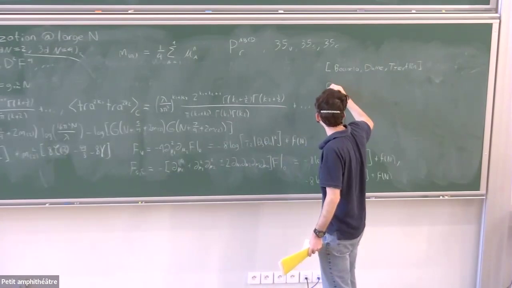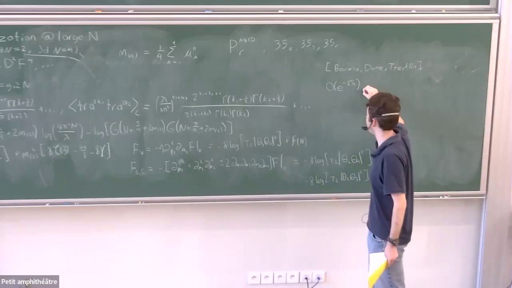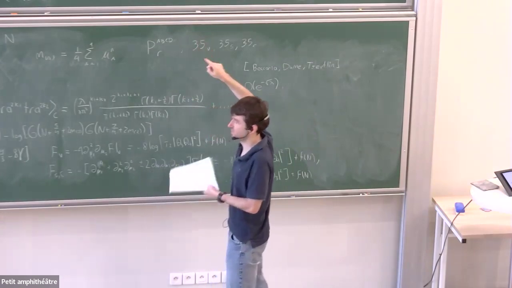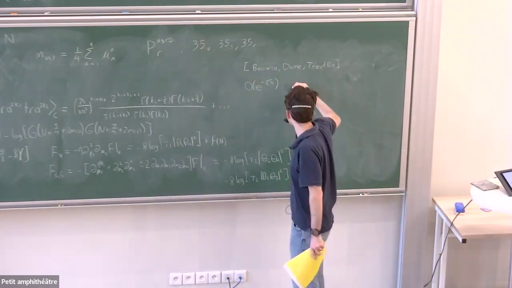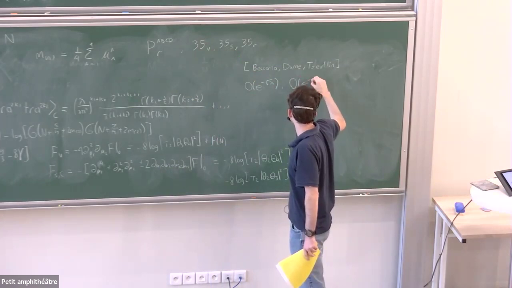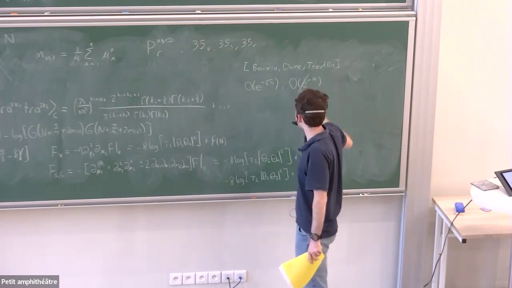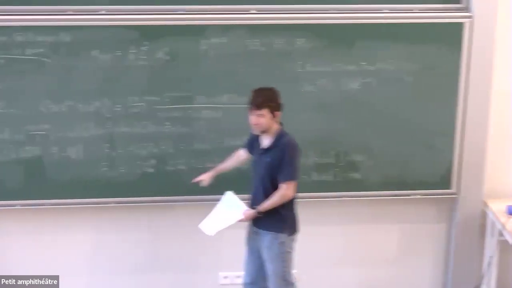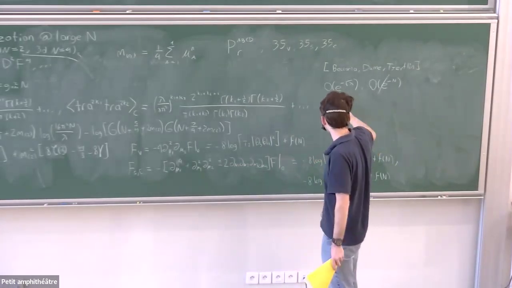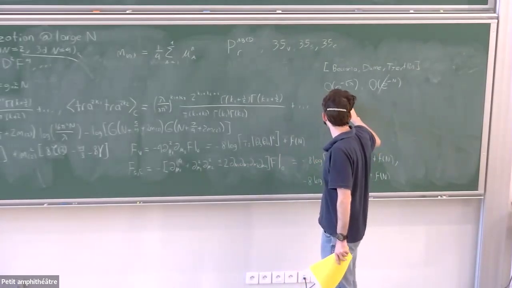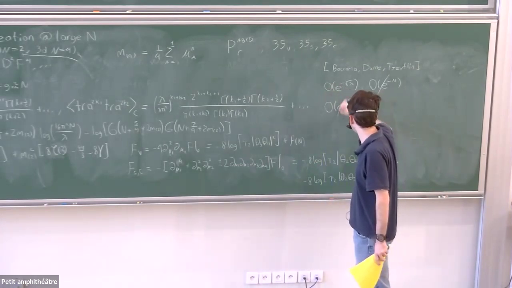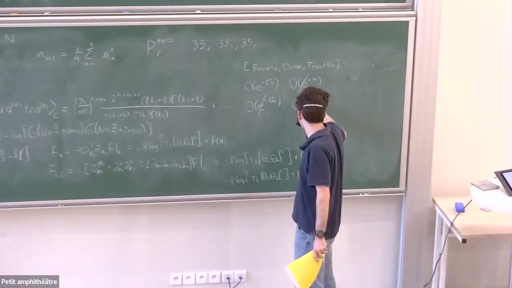So they keep the e to the minus root lambda coefficients, but they drop instantons because they start from the localization matrix model with Z instanton equal to 1. They drop these e to the minus N terms. And what we've done here, by finding a modular upgrade of the strong coupling expansion, is drop the arcs, which are now e to the minus root N, but we have kept the instantons.